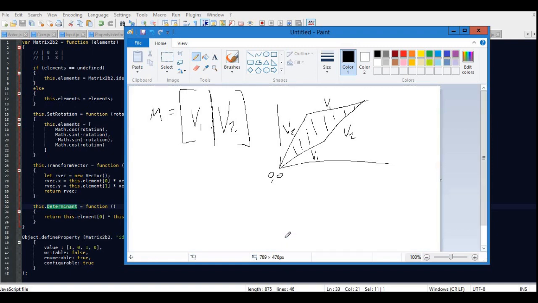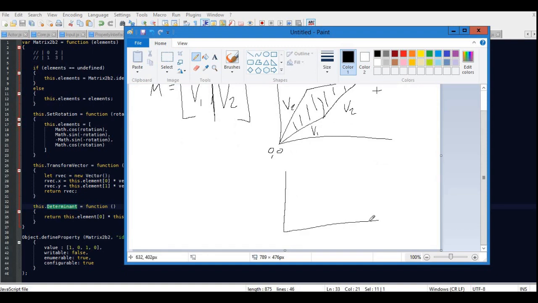But what we need to know is whether this area is minus or a plus. If we look at v1, this is counterclockwise or anti-clockwise, and that's where all the area is. We can know that is a positive area.